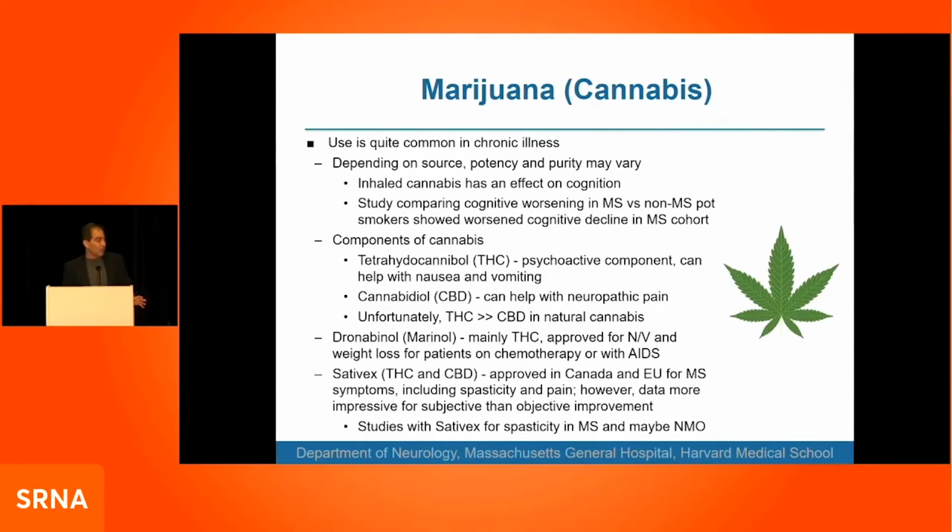But I want to tell you about a study that we're doing with a cannabis extract called nabiximols, which is a mixture of different extracts from the cannabis leaf. This is a nasal spray product that is being developed in multiple sclerosis for spasticity. And we're interested really in NMO first, but then I think there were questions about, well, can we use it in MOG? Can we use it in transverse myelitis? Maybe, but to get the science started, you really want to pick a homogeneous patient population so you could understand the mechanism of action and then apply it more broadly.